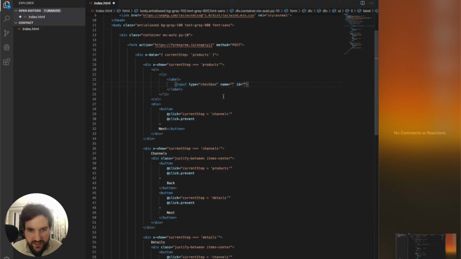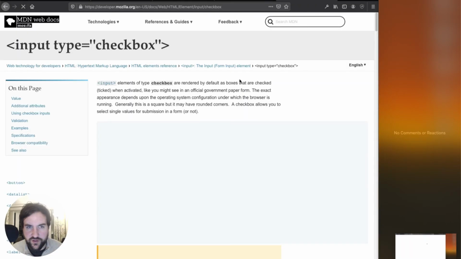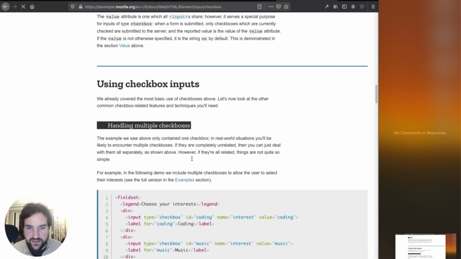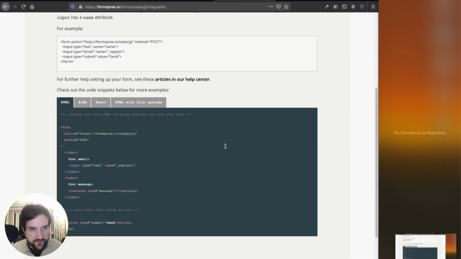All right. So the name is the link. So we're going to say product, and we'll come back to that in a second, and we'll say the value is the same as the product. I believe that's what the Mozilla documents were suggesting. Just double check. Yeah, that's correct. Okay, cool.